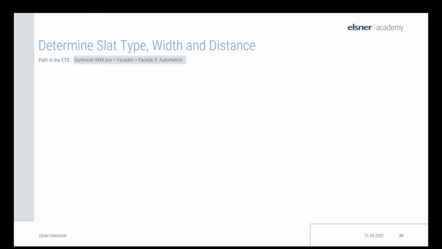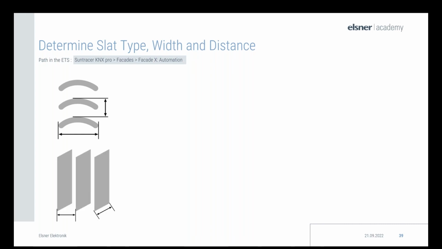Let's discuss the details for slat setting. First of all, it is required to determine the slat type. You need to know the width and distance of the slats. This is displayed here. It does not really matter if you're using horizontal or vertical blinds, because both can be used for the shading of the facades. Both types of shading can be controlled so that no direct sunlight shines into the room.